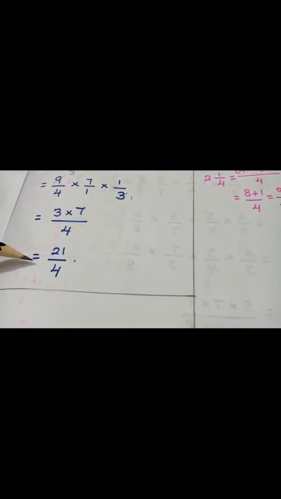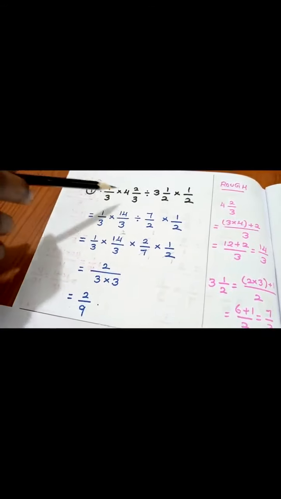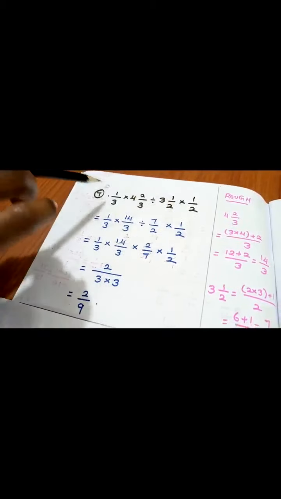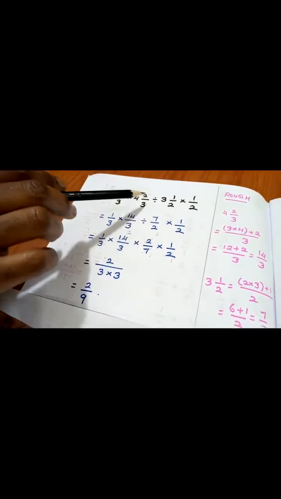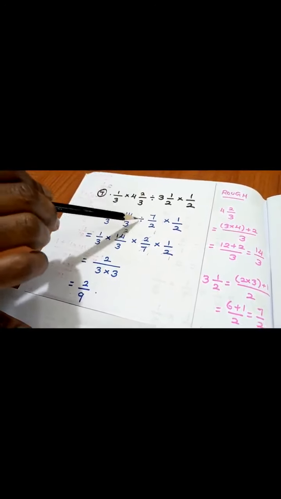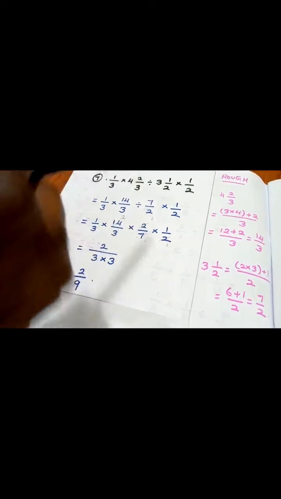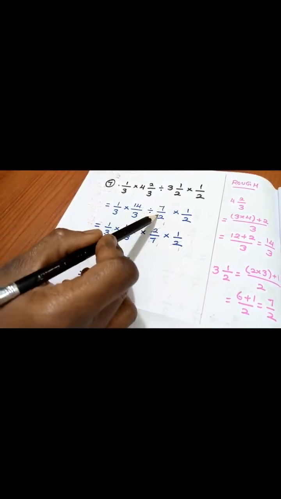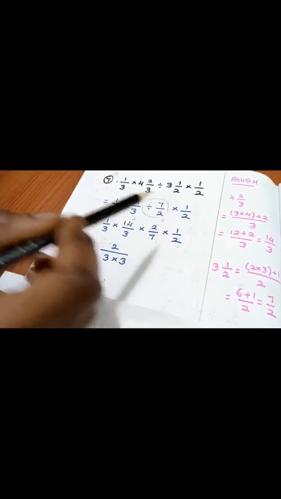Now we are going to see the seventh sum. Seventh sum, students. If you see the question, I am having multiplication, division and multiplication. I told you how to convert the mixed into a proper fraction, students. You are going to convert in that way. Division, first I am going to convert this division into multiplication. So what happens if I convert division into multiplication? You have to be very careful in this place. Next to division, what is the number? 7 by 2. And for your understanding, I am going to circle this one.